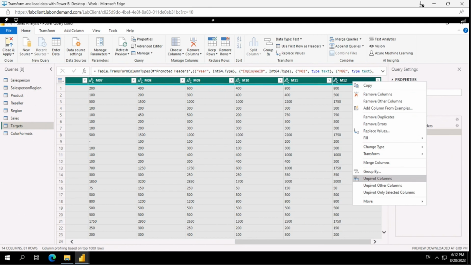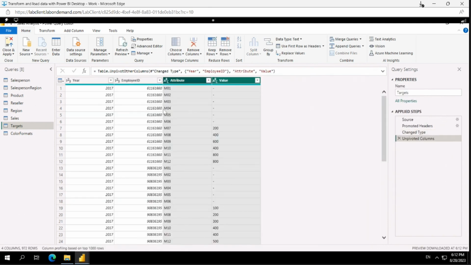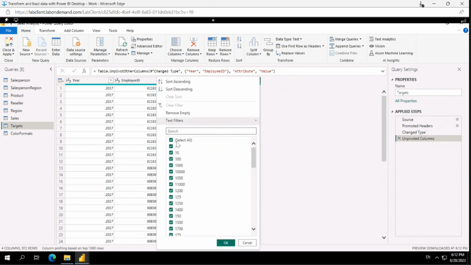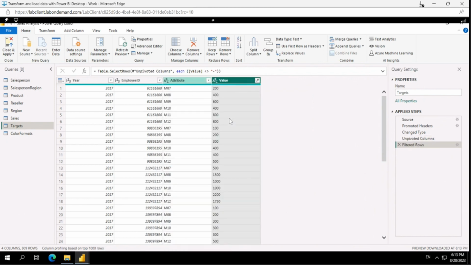This will give us the format of attribute versus values, and you just go over the filter and remove the hyphen values from the value column. Now we'll do some renaming, like attribute to month number and value to target.